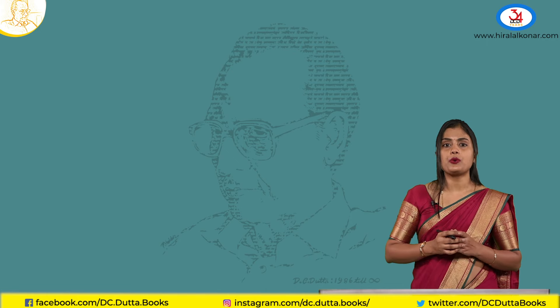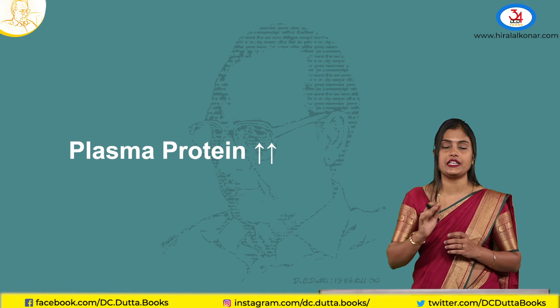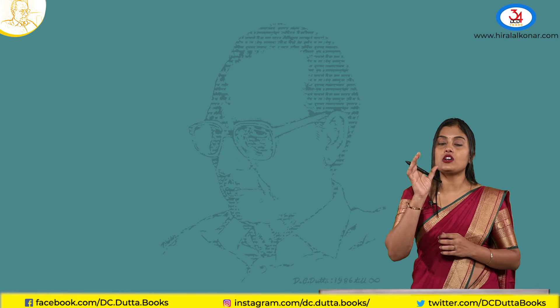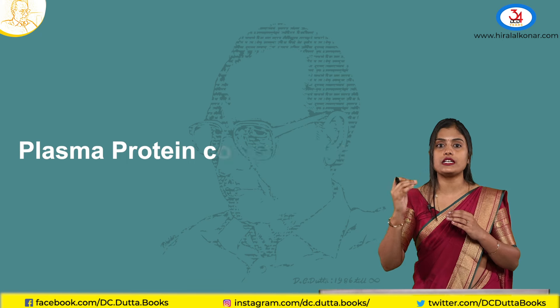Next, coming to plasma proteins. Yes, there is an increase in plasma proteins. The plasma proteins, which are around 118 grams, will raise up to 230 grams — an increase of around 50 grams. However, again due to hemodilution, the plasma protein concentration will reduce. So the total amount is raised, but the concentration decreases.